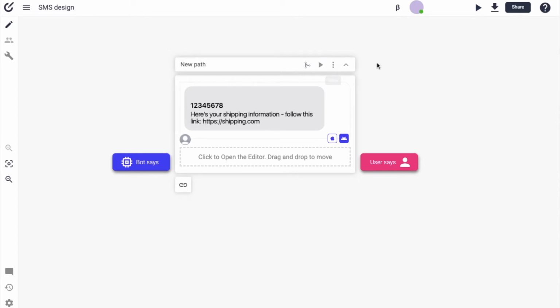Another way of adding animations, before I show you play, is by clicking on the path header and then clicking add animation.